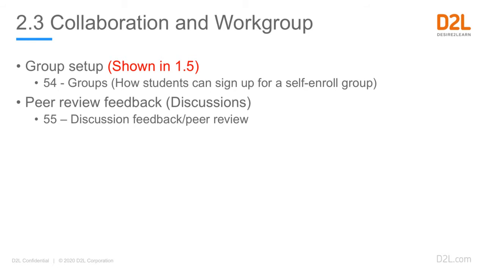Number one, for group setup here for section 54, a lot of it was shown in 1.5 earlier with my colleague Phil Vole. But right now we're going to focus on groups and how students can sign up for self-enrollment groups. And then again, we're going to jump back into that discussion and feedback peer review area within the discussions, really making sure that we're feeling good about that discussion topic today.